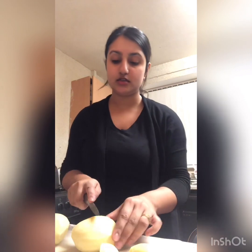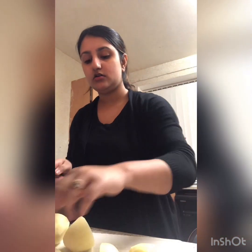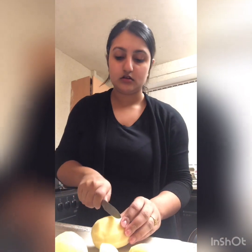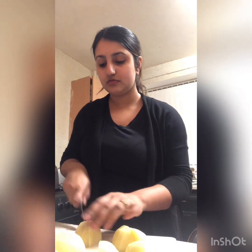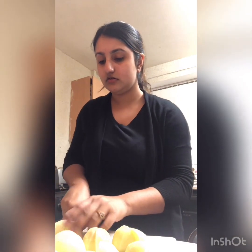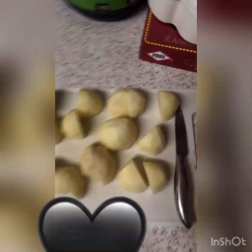It's alright, not too bad. And just chop these as well, just like that. Chop this as well. So, as you can see, I've just chopped them like that. Now what I'm going to do is make the base for the marinating.